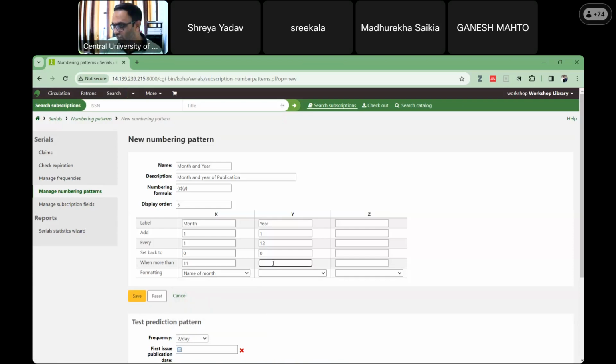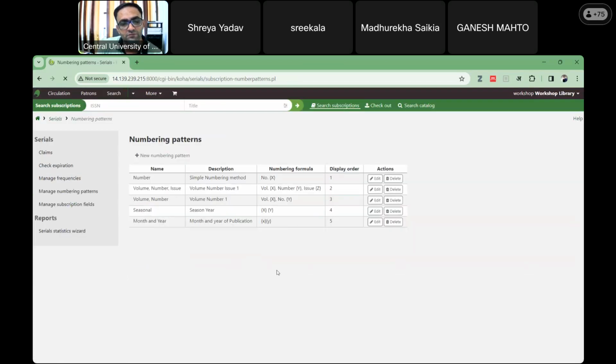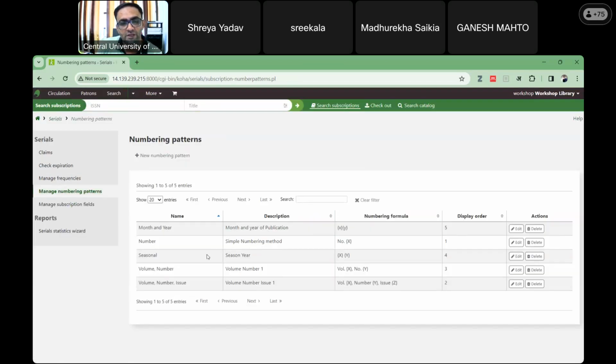You can add any digit for when more than 9. You can leave this blank, and you can enter save. Okay, then our month and year numbering pattern is saved in our database.